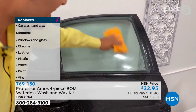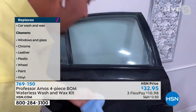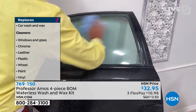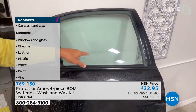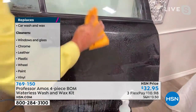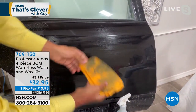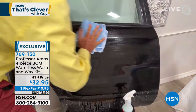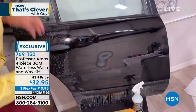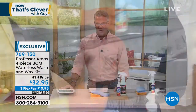Like I said before, you use that chamois towel to apply the product. The Bomb encapsulates all the dirt so you don't get any hairline scratches. Then you flip to that microfiber — watch how easy this is. The windows, your chrome, your mirror — you can use the Bomb on any shiny surface and it protects it and leaves that beautiful shine. Just a couple of sprays on the black, the Bomb encapsulates the dirt, leaving a barrier of protection. Use the chamois towel to pick it up, then back to the microfiber. That literally looks like a mirror right there.